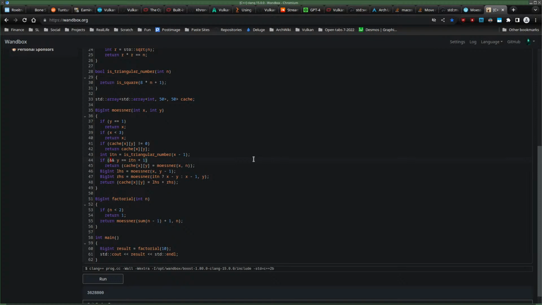So I don't have to check that either. The y equals sum inverse plus 1. Now we return this, and if itn is 0, because it's not a triangle number, then it's never going to be equal. And therefore we can just continue.